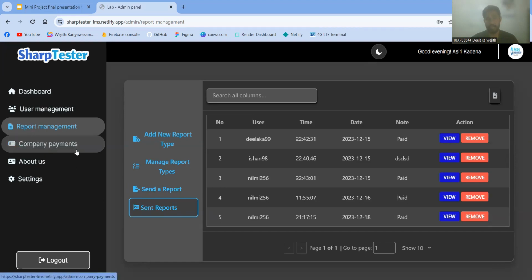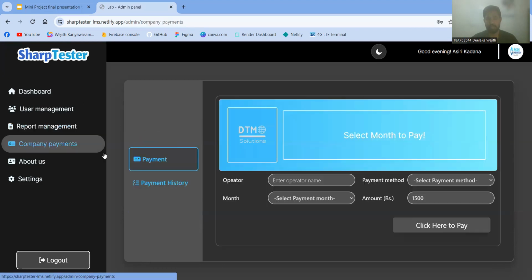Then the next tab is company payments. In here, we know that this Shraptester Lab Admin Panel is controlled by the DTM solution Web Admin Panel. Simply, we know it as company admin panel.